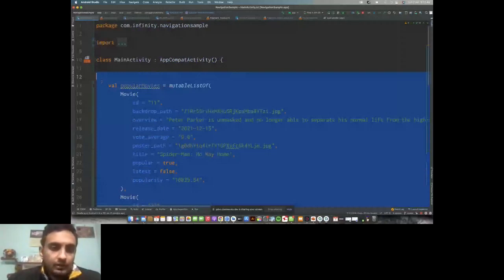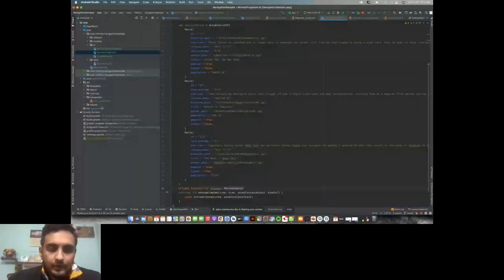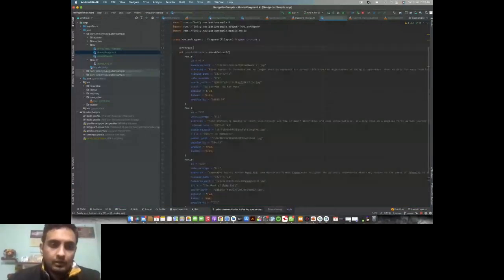Here is our data. Okay, so here I have to add a variable called movies fragment binding. Let's just think of it as something that will just inflate our layout, nothing more than that.